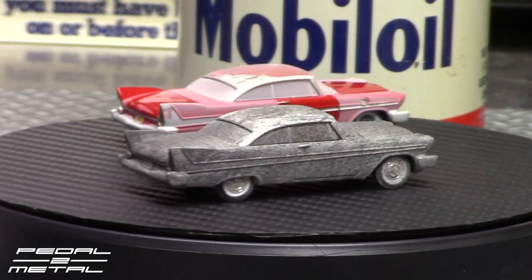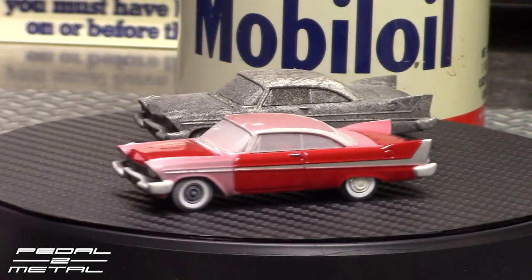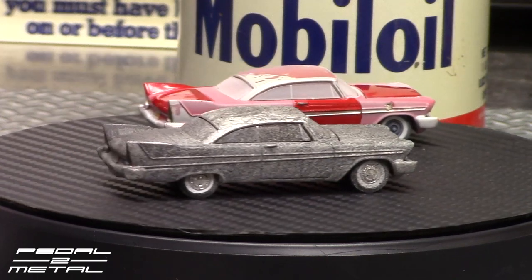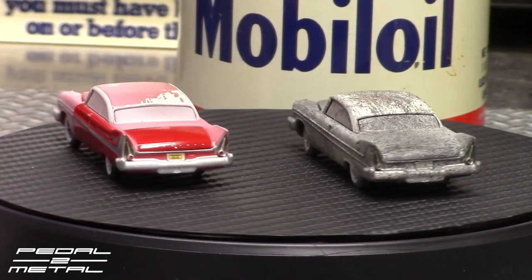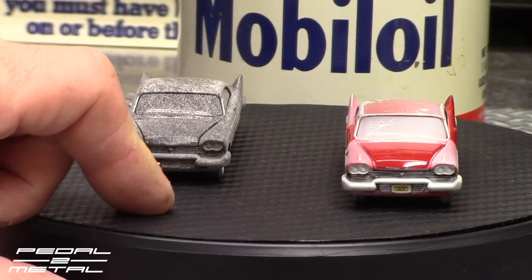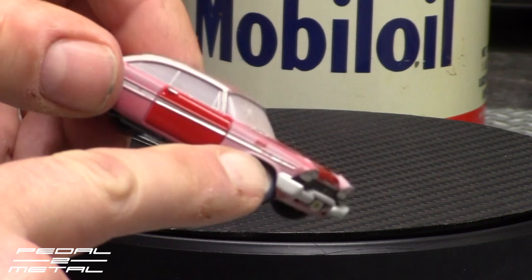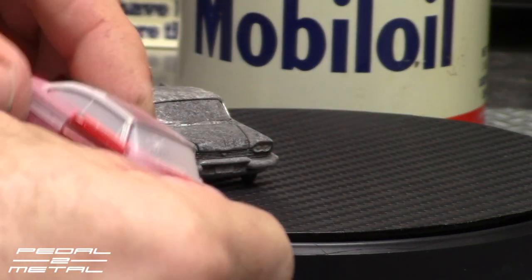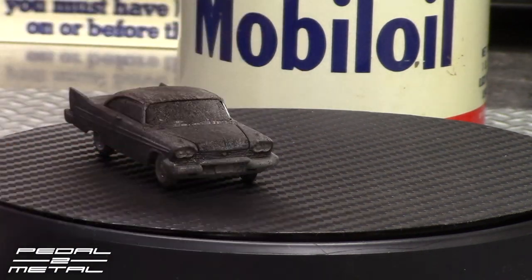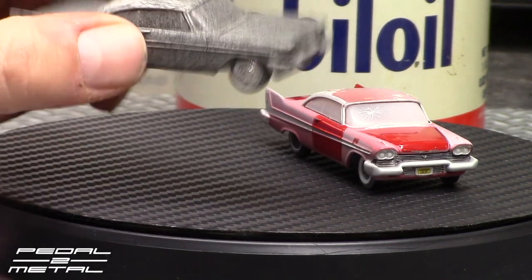Here we have both versions up on the turntable. I just watched the movie last night and the partially restored one is very accurate to the movie. It's even got the kind of cheesy crack in the front windshield — it's supposed to be a crack right there. It doesn't look like a real crack by any means in the movie. I also just noticed there was something on the fender — a blob of something that came off, some frosted matte clear that was globbed up there. It doesn't really matter because the car isn't supposed to be perfect anyway.